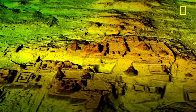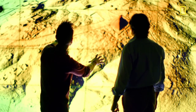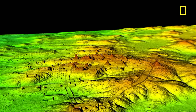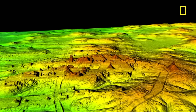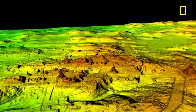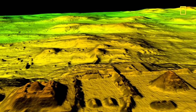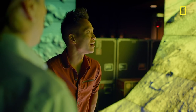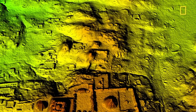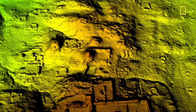I feel like I'm there a thousand years ago and the people are still there, just walking around. After more than a century of study, archaeologists thought they knew every inch of Tikal — but they were wrong. The LiDAR reveals a previously unknown pyramid, hidden in plain sight, close to the very center of the city. That's got to set the entire archaeology community on a buzz. Mistakenly overlooked as a natural feature, the team thinks this could be an intact tomb of one of the richest Tikal kings. It's the most important discovery in central Tikal in decades.